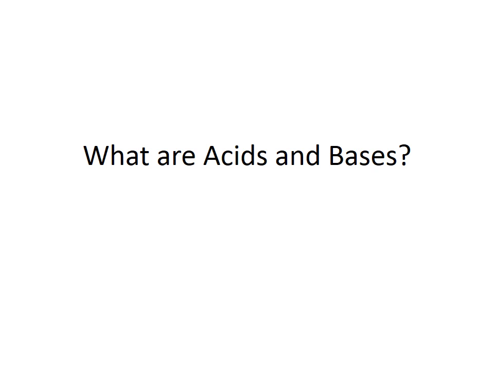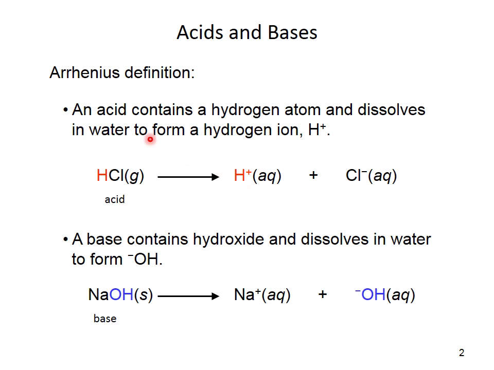So chapter 8, we're going to learn all about acids and bases. The first thing that we need to do in order to learn about them is find out what they are. Okay, there's a definition of acid and bases, but before we do that, let's look at one way to easily recognize some acids and some bases.